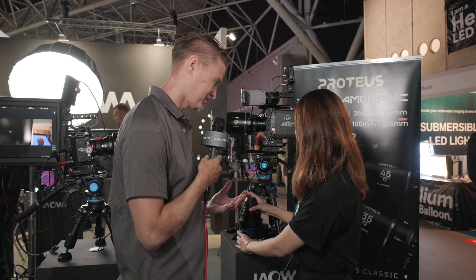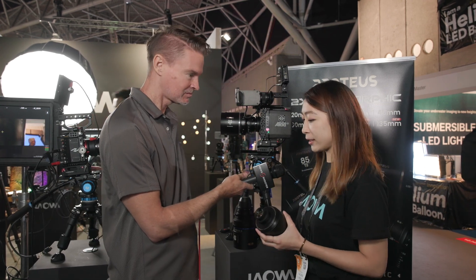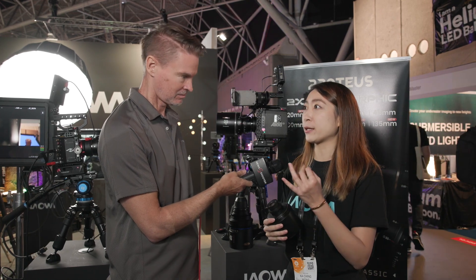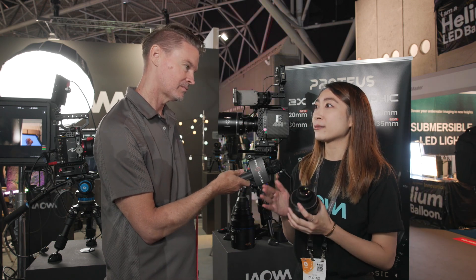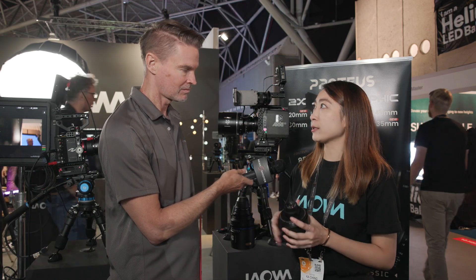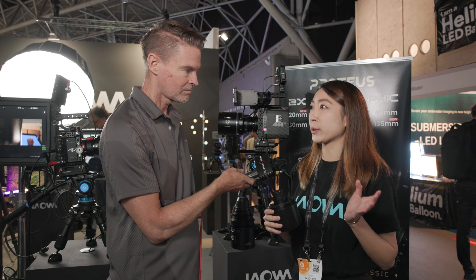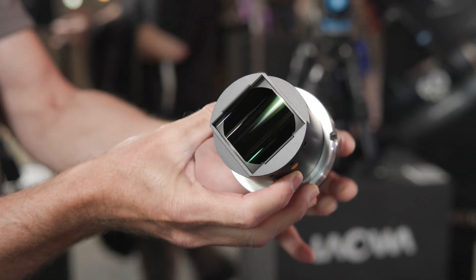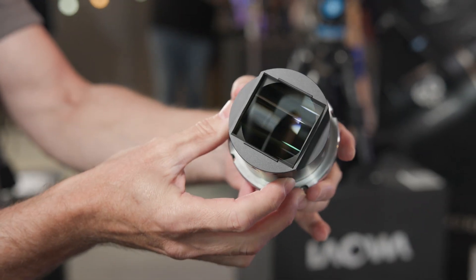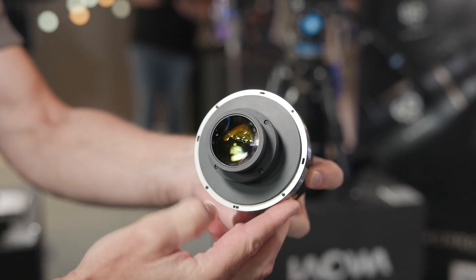There's also a new Proteus Flex attachment. As you know, the lenses come in amber, blue, and silver flare, and currently people need to choose and buy just one flare. We listened to industry feedback and worked with Caslow to produce a version where you can swap the glass elements and coating, so you can have three flares in one lens. That means the flare parts are now modular.